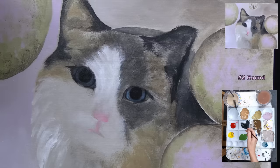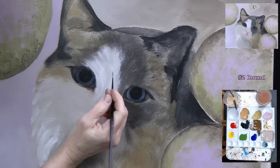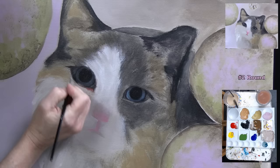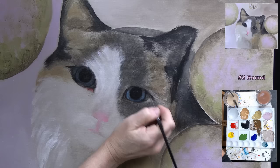And I'm also going to use a little bit of red. So I'm going to pick up a little bit of red and brown on my brush, and a little bit of water, to give myself the essence of, I don't know if it's skin around the cat's eyes that's giving it a little bit of this reddish hue, but I'm just using a tiny bit with a little bit of water. This is red and brown on my brush with a little bit of water. And this is going to give me a little reddish hue around those eyes, which is what I'm detecting in the photo. So again, sometimes as you're working from photo references, you don't always know exactly.